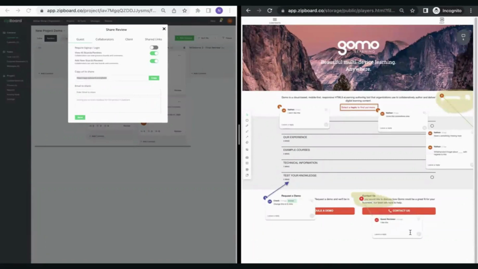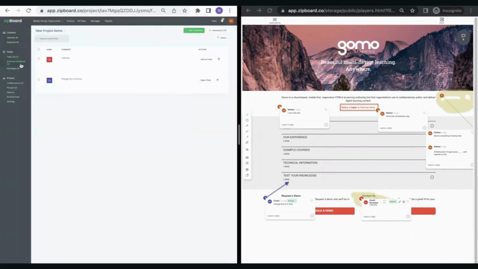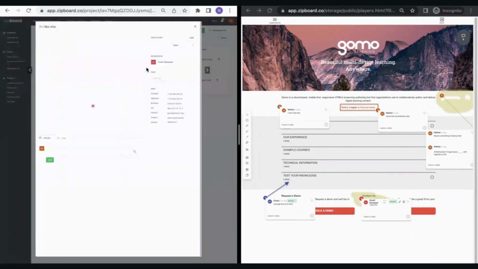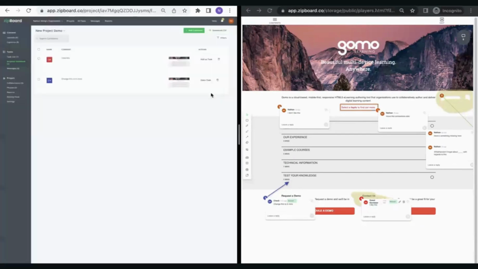So that means, unlike clients, they can't compel any of their comments to be tasks. So if you're going to come back in to your project here, you'll see that you have another external feedback. But the guest reviewer does not see this. So they don't have the ability to add this as task. Anything coming from a share link, if you want it to be a task, that needs to be at the discretion of your project manager or whoever's managing the external feedback.